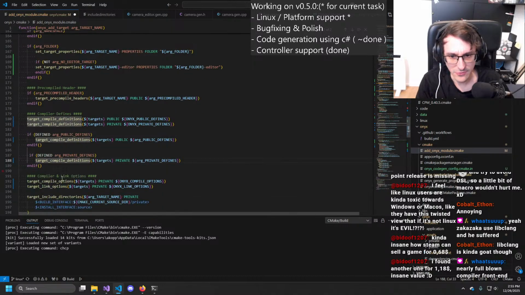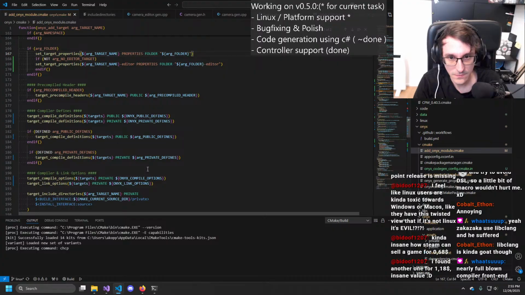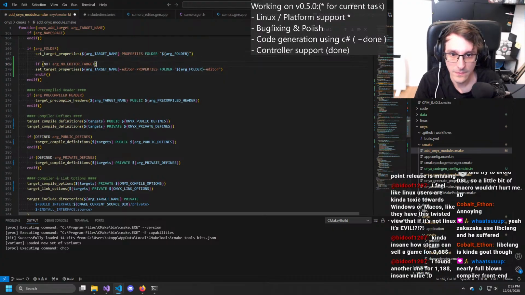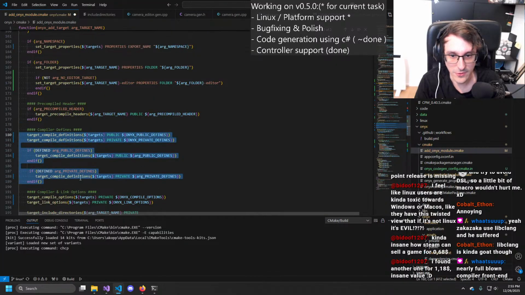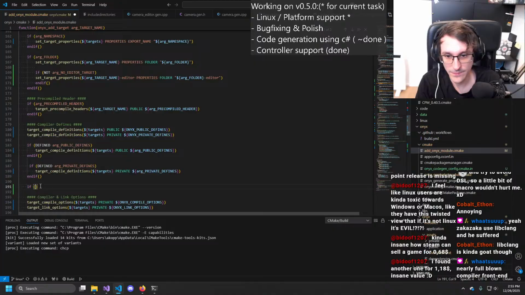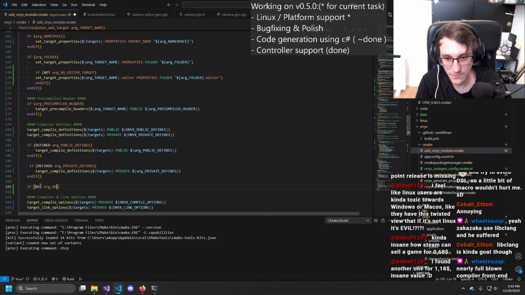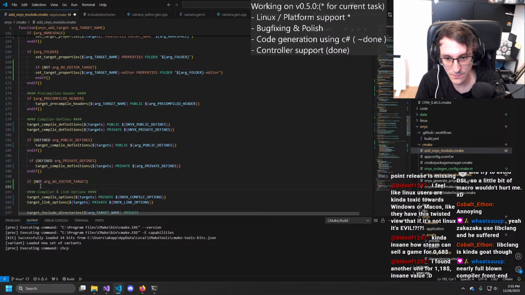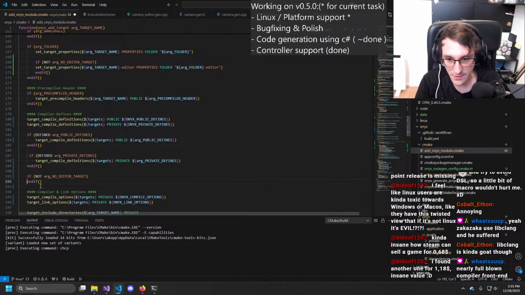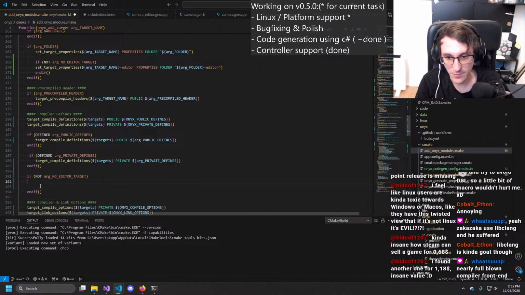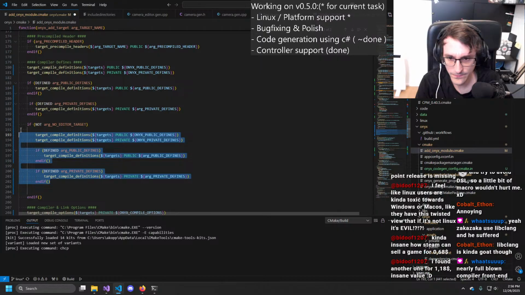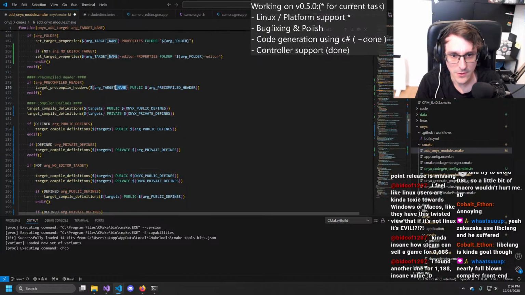Maybe we actually add a helper function for that. But I mean, I guess for now I could just duplicate that. I will clean that up. Probably move this to a helper function. That would be arc target name here.